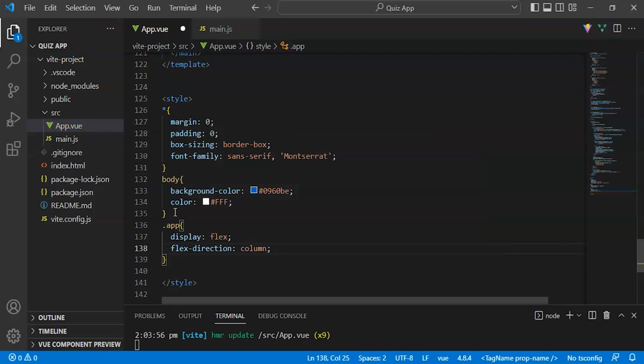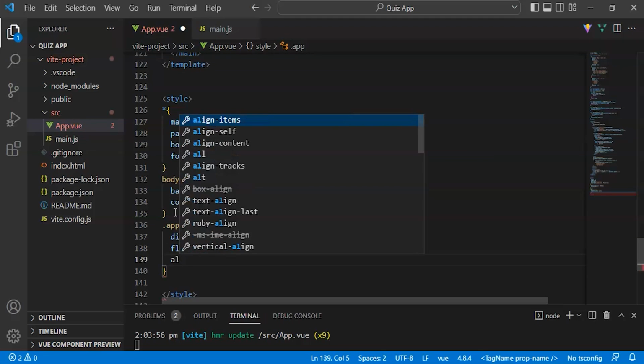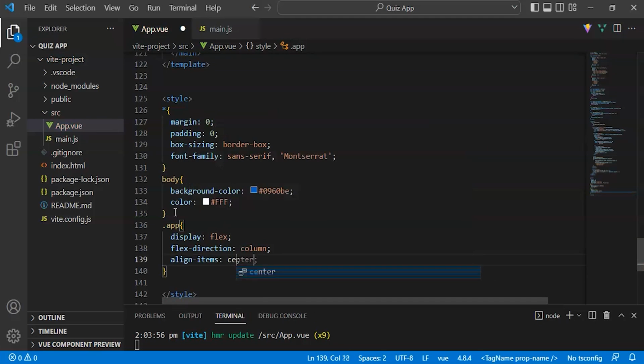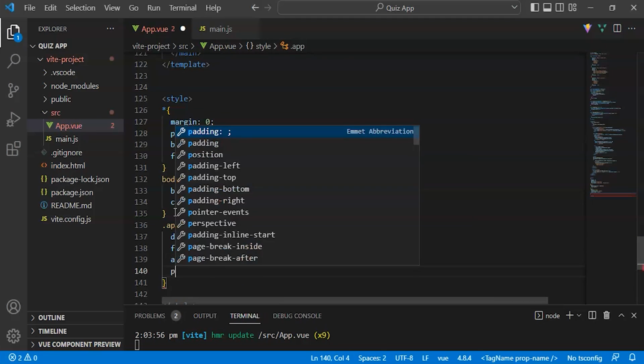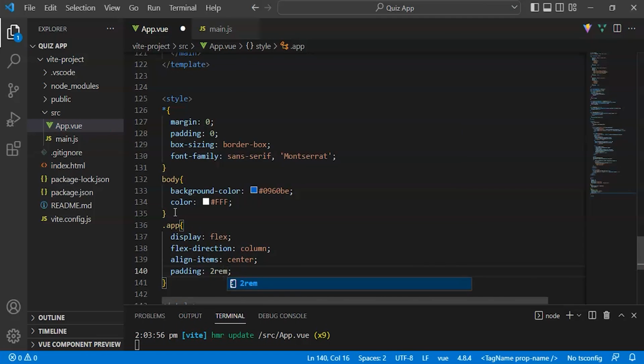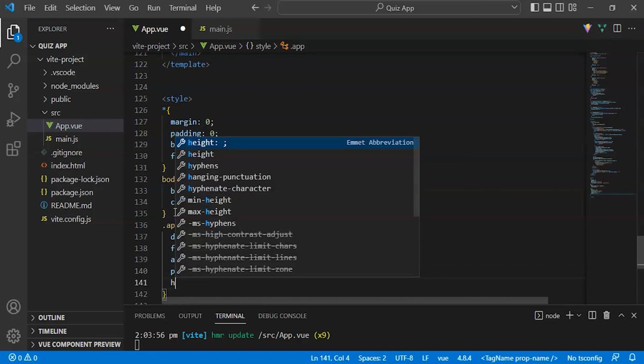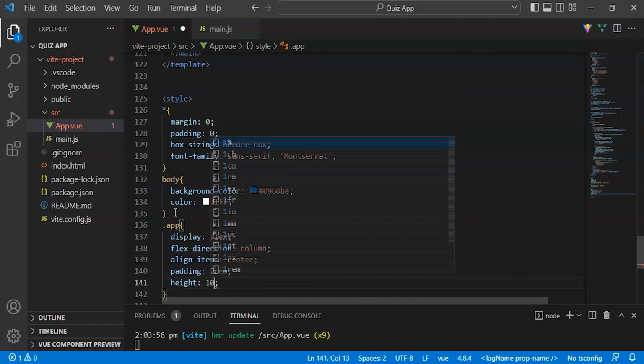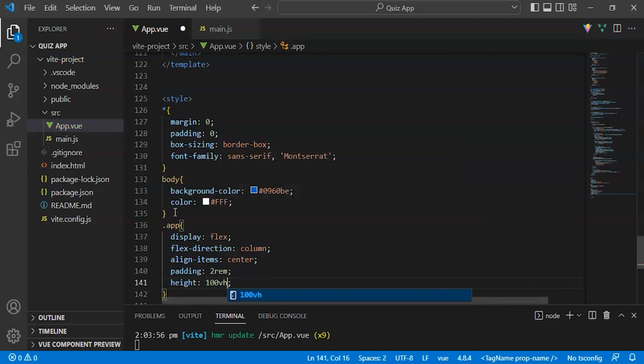Align it inside center. Let's give it a heading of 2 and the height of 100 inch. Save it. It's showing here.